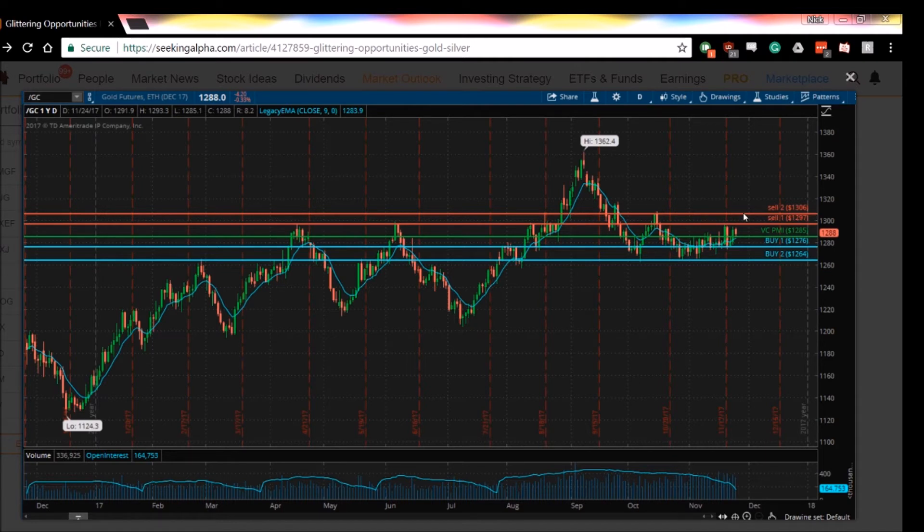If we close above 1306, then we're looking at the higher numbers that fall into the pattern of about 1307 to 1326, which are the monthly targets. For the coming week, the weekly mean of 1285 is going to be the average price. If it comes down below that level, the 1276 could be activated. The low today was 1285, coming right into the level of the mean or the average price. We've identified the levels of supply and demand for the following week and will let the price and the market dictate those levels, trading the highest probability setups using reversion to the mean.